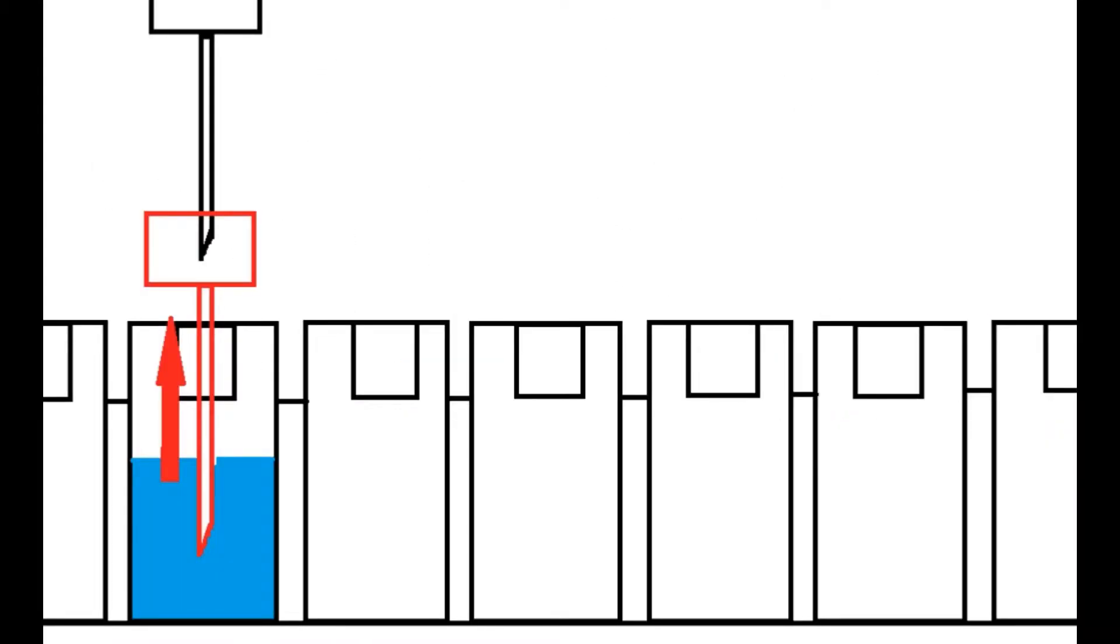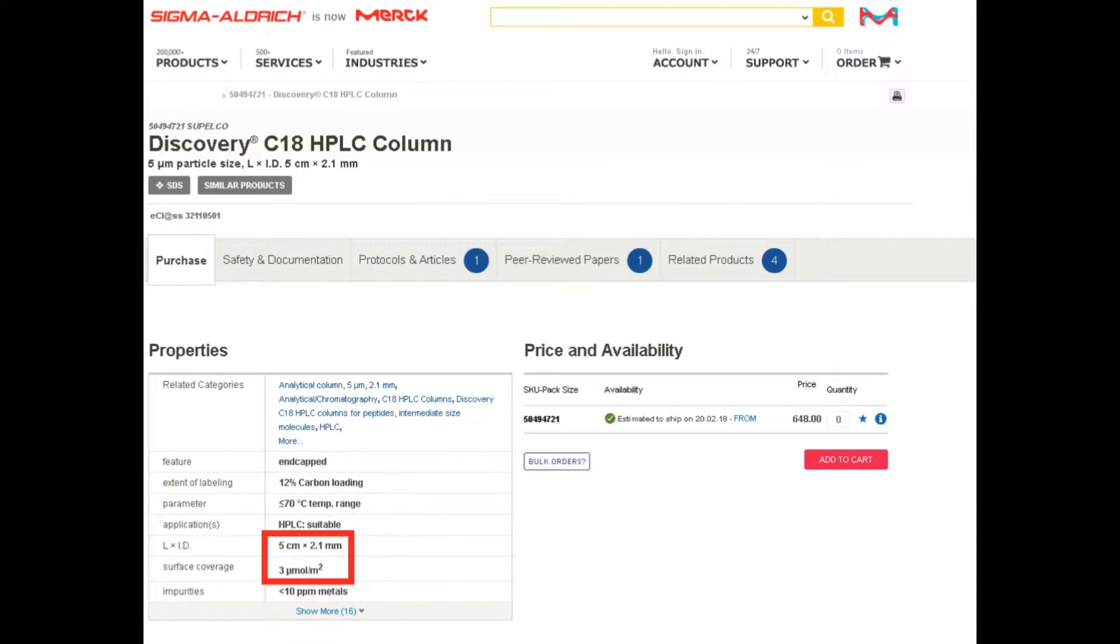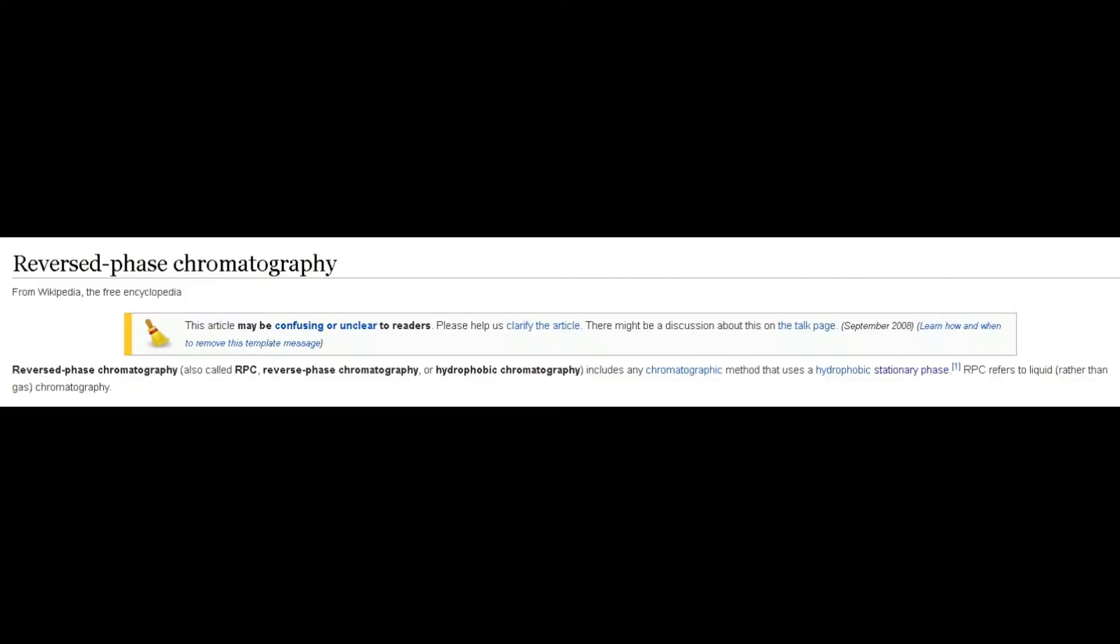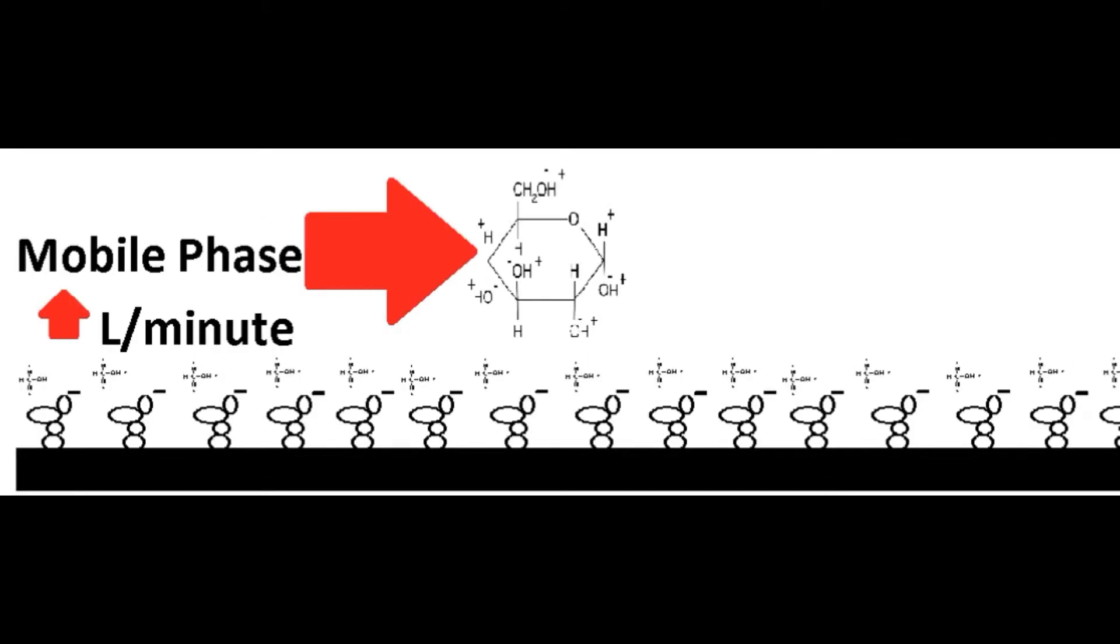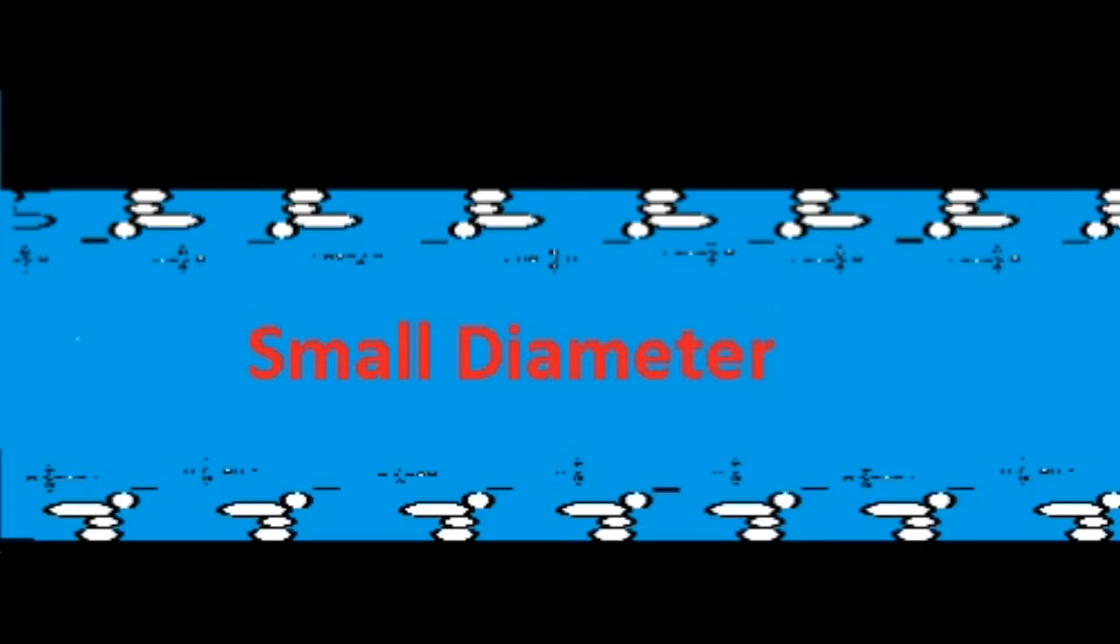10 microliters may not sound like much, but the column may only have a few millimeters to hundreds of micrometers of internal diameter. This is also why the machines were called high pressure units. This is due to the comparably high volume to low space measurements. This 10 microliters plus the volume of the mobile phase is a lot for such a small column and machinery with such fine tubing.